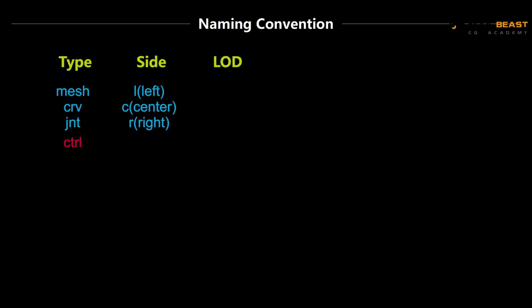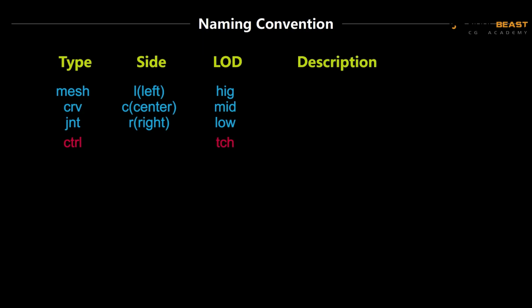So here we'll have different levels of detail. For example, we often say high-res, which I usually shorten to HIG. For mid-res, we write MID, and low-res is low. We may also see some special-purpose LODs used in production. A common example, in character effects work, we often use meshes for cloth simulation. These are usually called tech meshes. So for that, we might shorten it as TCH.